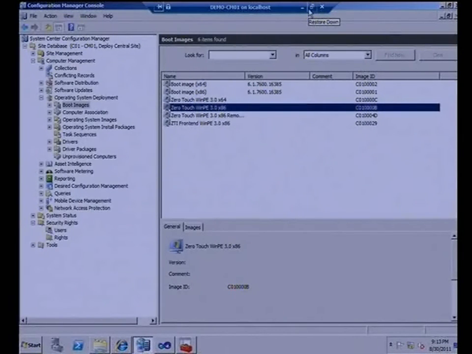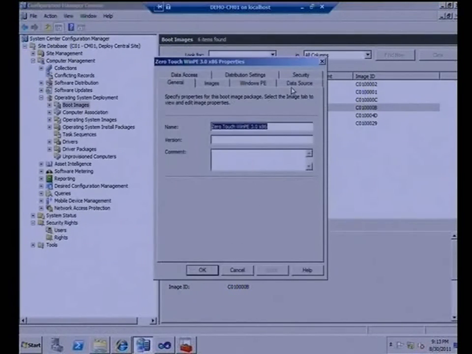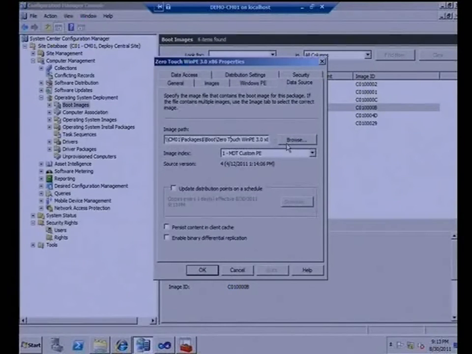Okay, so how would I go about setting the scratch space in Config Manager if I'm running my own scripts and I need that extra space for my temporary files? Well, I need to find my boot image. Properties on it, the data source, and there's the path to it.